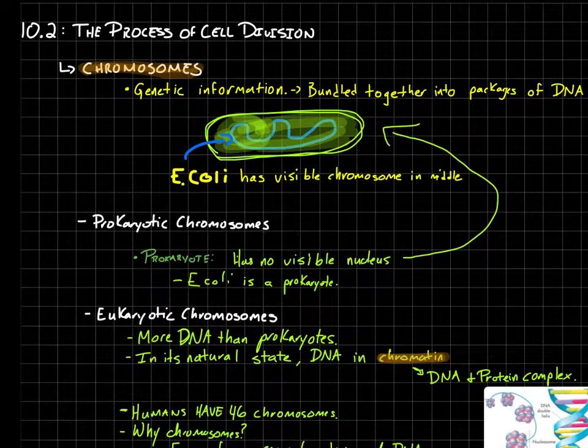Alright, in this video we're going to talk about cell division and the actual process of it because we've been talking a little bit about cell division already. And the first thing you need to think about are chromosomes. Chromosomes are basically all of your DNA bundled together into a little strand complex. Normally in eukaryotic cells, so human cells, it's found in the nucleus. But in prokaryotic cells, it's just found floating around the cell.